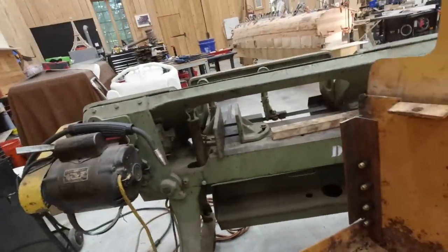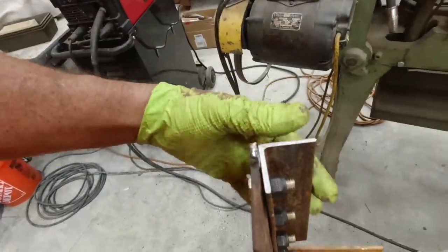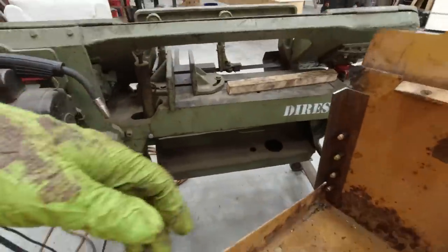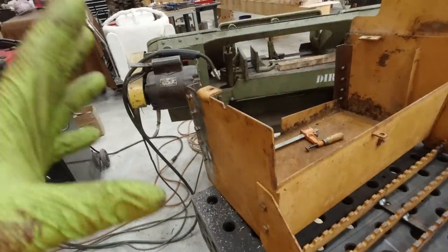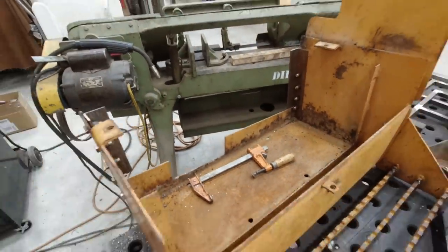Now I'll position this, hold it up against the frame, and weld it. This is 1/8 inch. It's a little wimpy, but it's what I have right now. I'll fortify it later if I feel it needs to. But now I have the opportunity to take the battery box off if I need to, if something gets damaged. I don't want to weld it directly to the frame. I want it to be like it was, bolted on, so we can unbolt it.